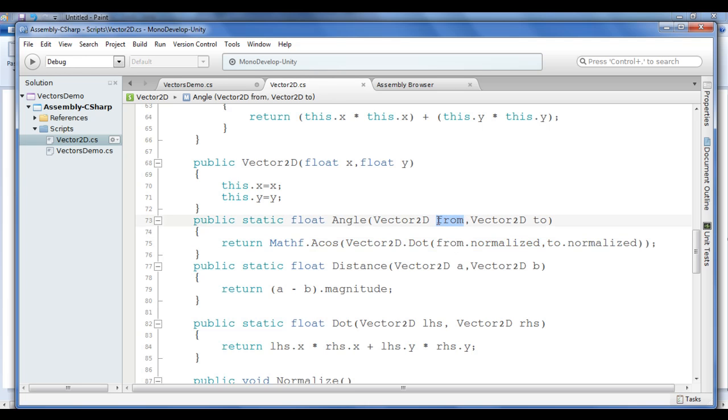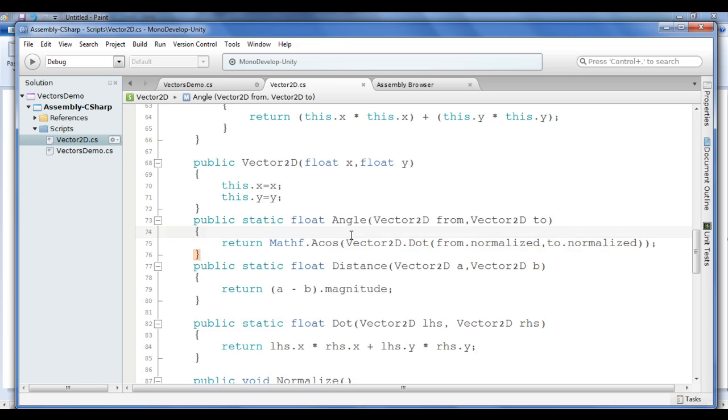Here we are going to have the from vector as (1, 0), and the to vector as (0, 1). If you normalize the from vector, you are going to get the same value, 1, 0, and if you normalize the to vector, you are going to get the same value, that is 0, 1. We give it to the dot product, and it is going to return 0 back to us. If you want, you can see.